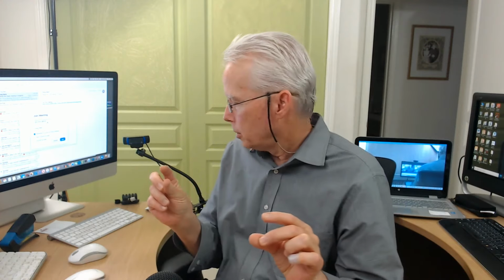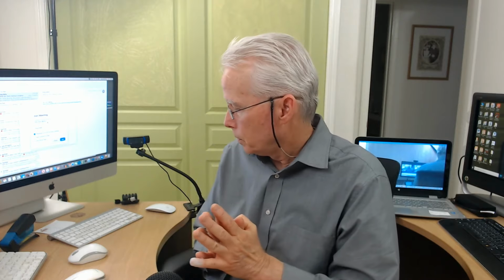So I used Command Tab on the iMac to switch back to the email. I highlighted the meeting ID, and then I pressed Command C, and that's the way you copy on a Mac. On a Windows computer, it was Control C. Then I used Command Tab to switch back to the screen for joining a meeting.